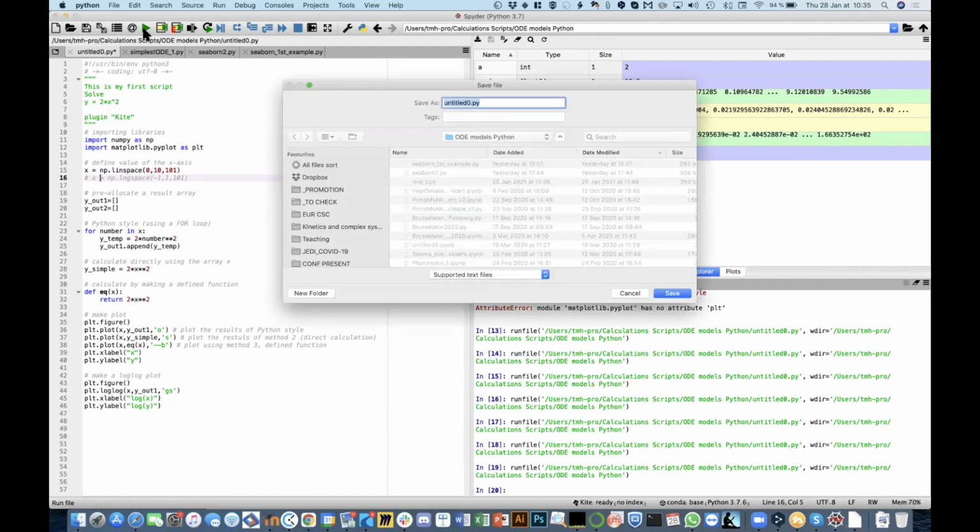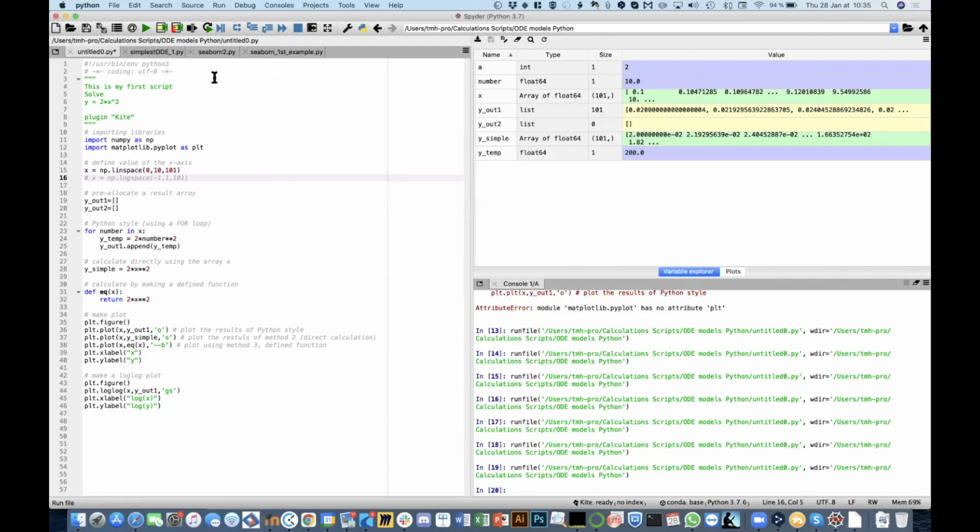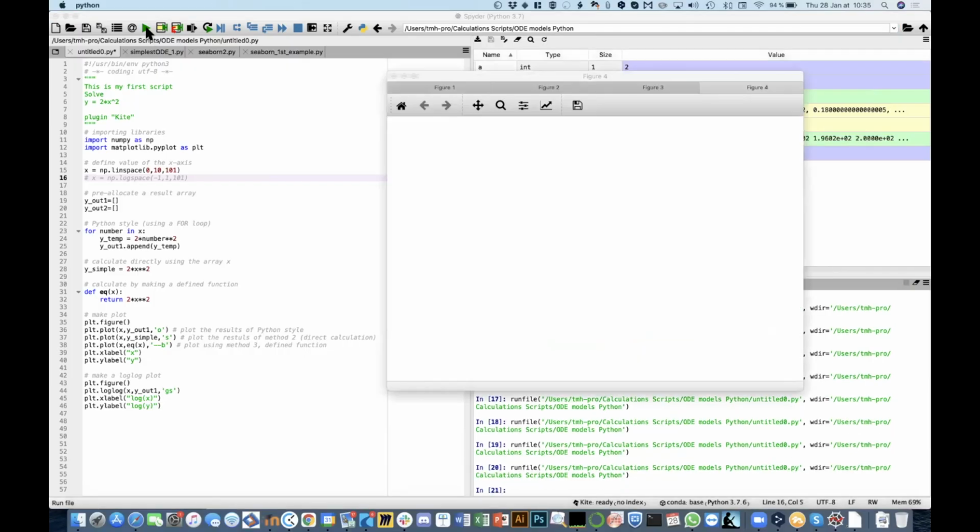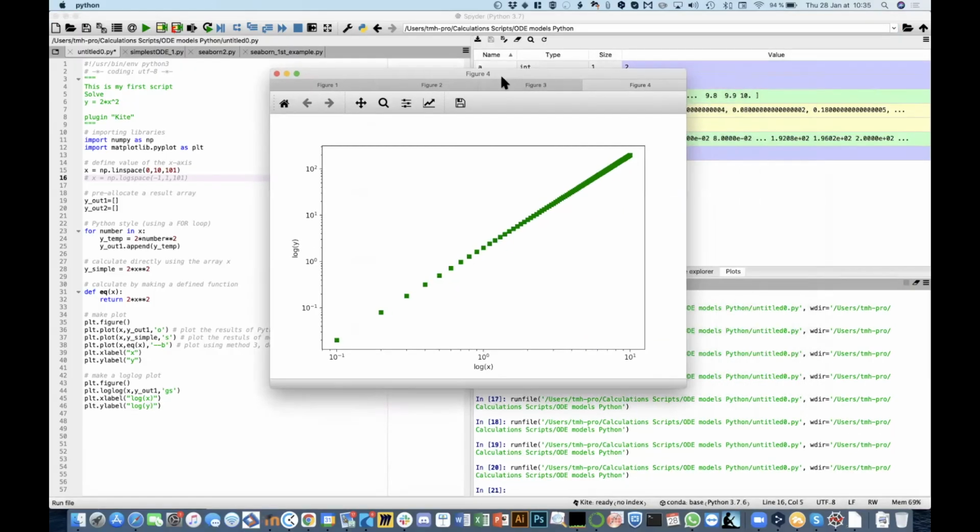If I run it like this, oops, sorry. If I run it like this, you see that on a linear scale, on a log-log plot, you will have very few points at the beginning, and then more and more and more points at the end. So it really depends on what function you're trying to plot and how.